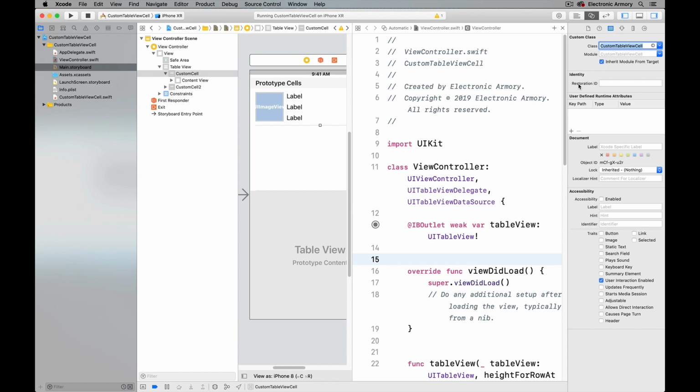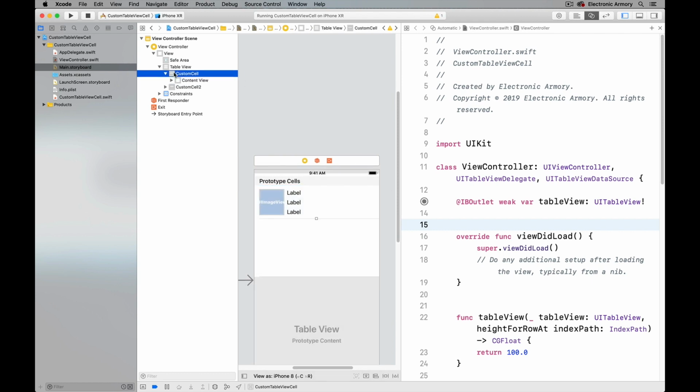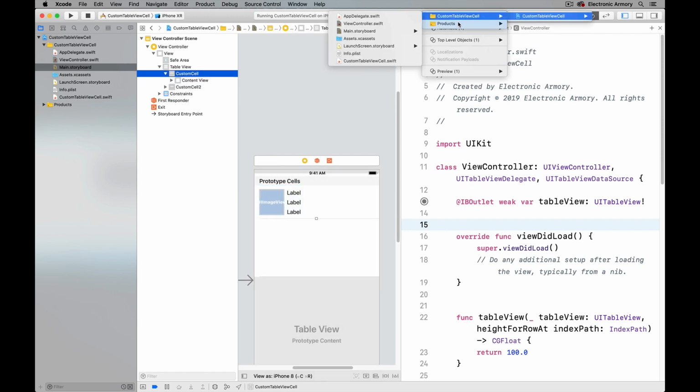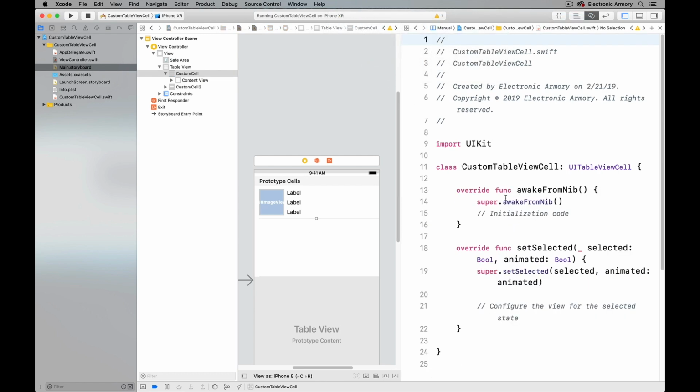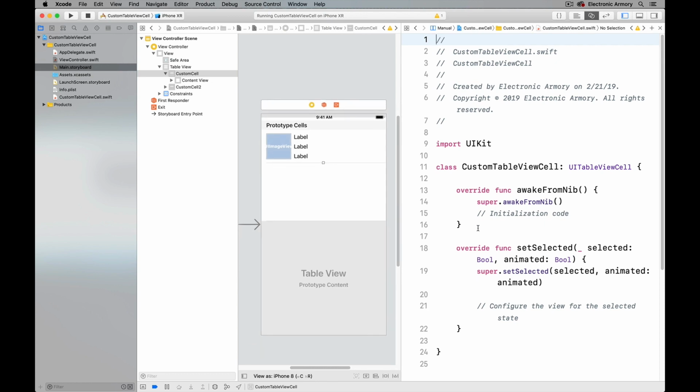And so now that we have this cell set up, sometimes our automatic selection will work, but most of the time it doesn't. So we have to go up to just make sure our custom cell is selected here, and then go up to manual, and then go find that class to display on the right-hand side. So this is a little trick that you might not be able to see right away.